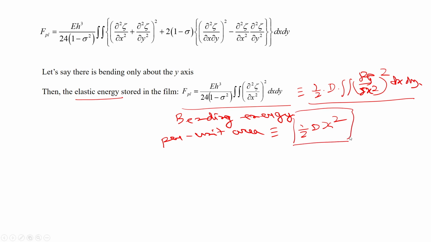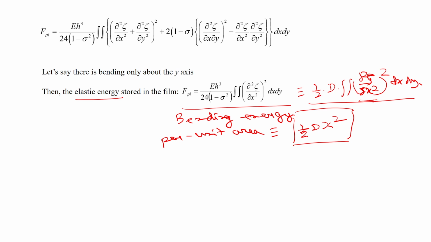So, remember this, that bending energy is given by half into D into curvature square. Now, if bending is happening in two directions, then the curvature will be defined accordingly, and you can obtain the bending energy expression, but this is per unit area. Whenever the bending energy of the total thin sheet is to be considered, you have to multiply it by the area. Now, if this kappa, the curvature, is the same everywhere, then of course this quantity, del square zeta by del x square whole square, will come out of the integration sign, otherwise not.